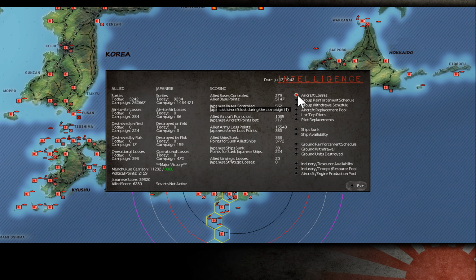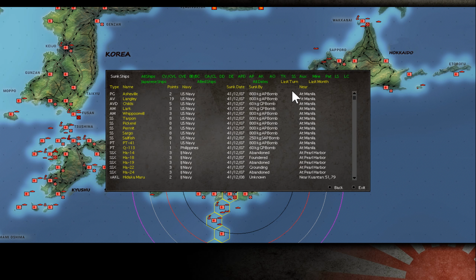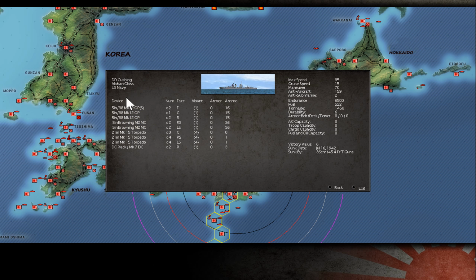So there was Navy activity, but no air activity. No one lost anything. I was able to sink some ships. So 3 destroyers, and this is Mahan class, 1,400 tons. So this ship was a little stronger and had torpedoes. But I really don't know the range. I think it's only 8,000.